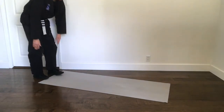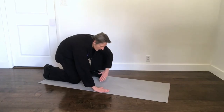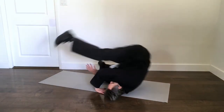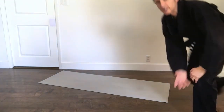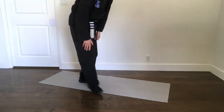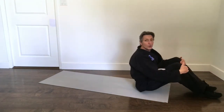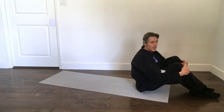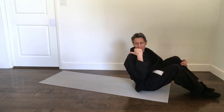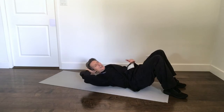So from standing, step out, one hand down, tuck, and try not to let anything touch on the floor other than this big semicircle that you're making. Okay, backwards. So we want to do almost exactly the same thing in reverse. So what we're going to do is make sure that we are looking on the side that we want to roll, because we're going to roll on this shoulder, not on the back of our head.